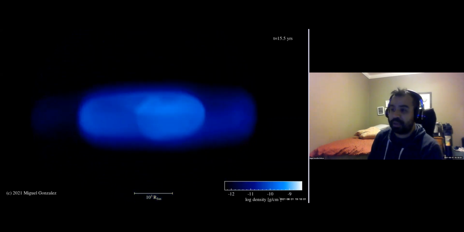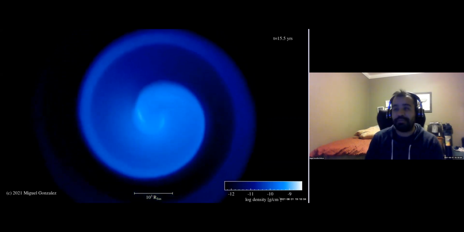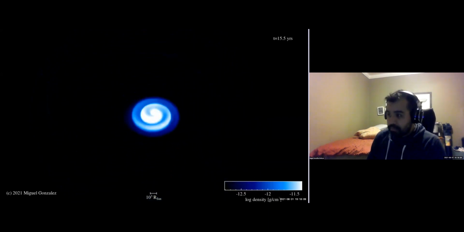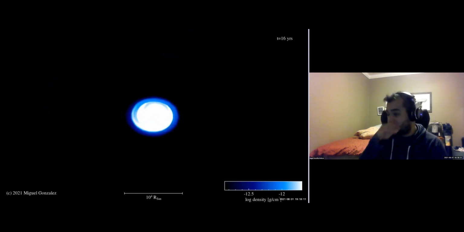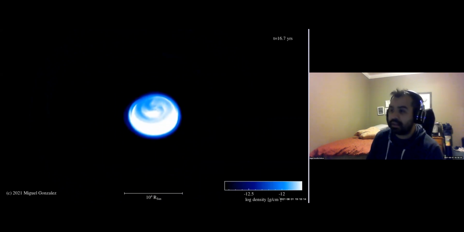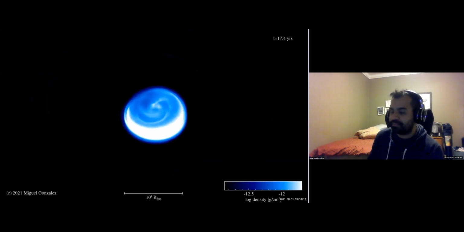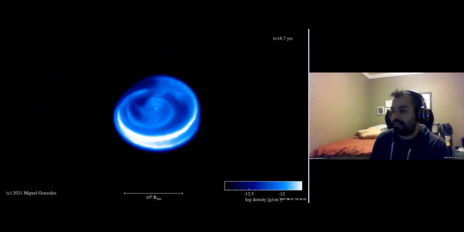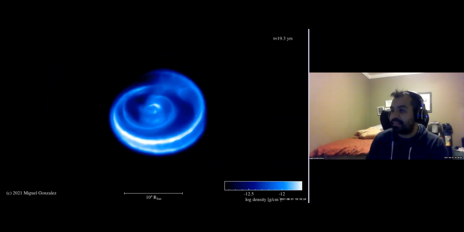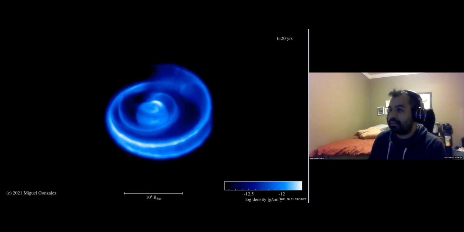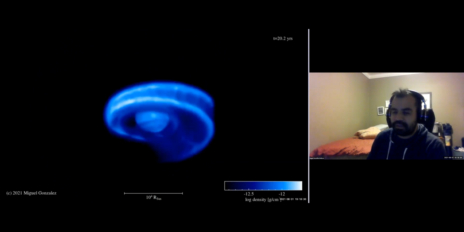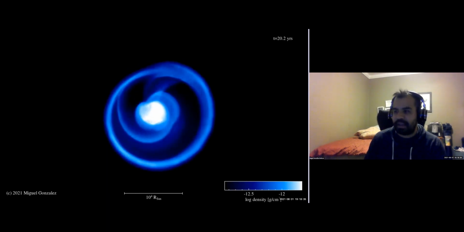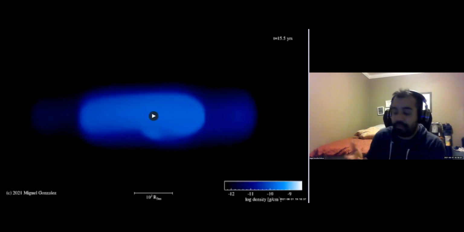This is relevant because this ring comprises around 50% of the unbound mass of the first three models. And it's relevant because we also notice that after that, there's this plateau in the bound mass that lasts a little bit more until we have the second part of the unbinding. This ring that is formed most likely dissipates in the first years, so it will probably not be part of any post common envelope morphology.